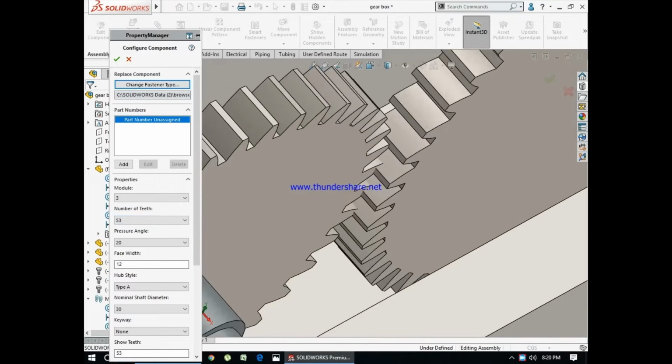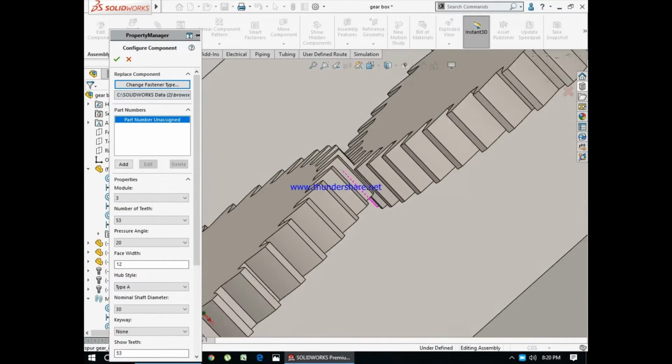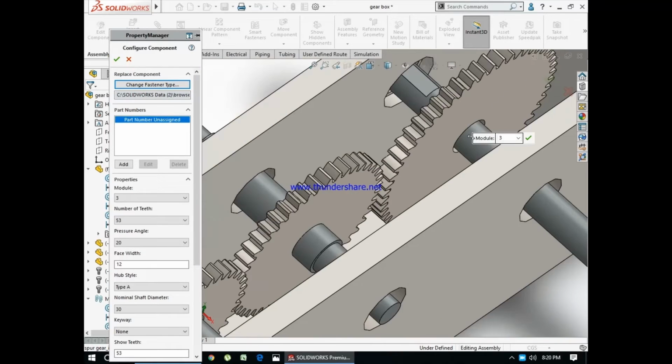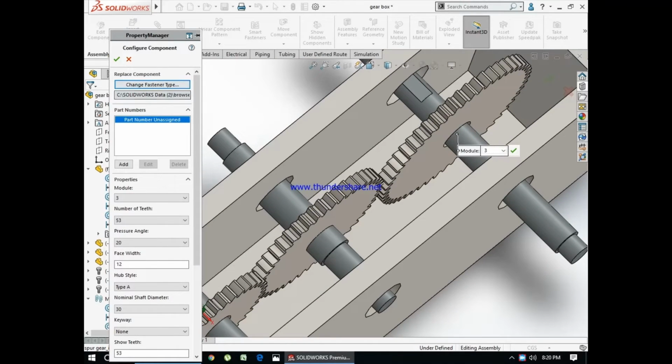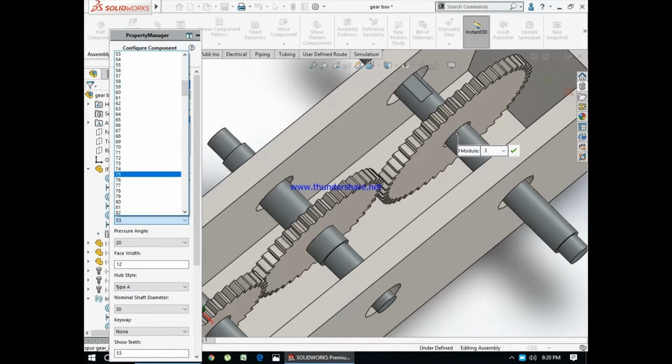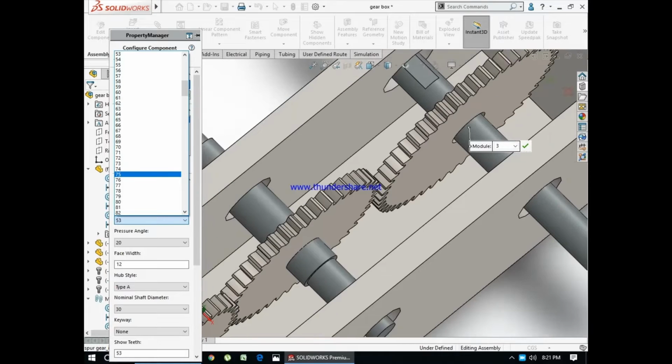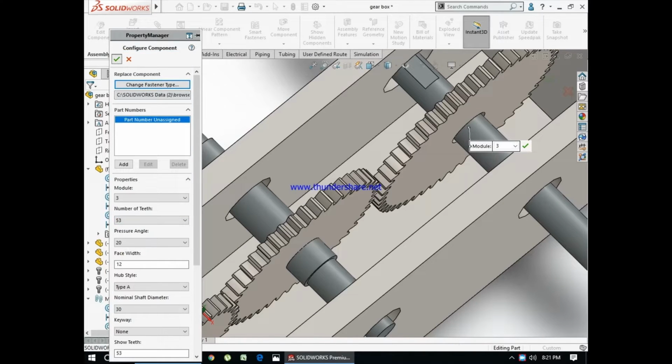We are just learning how to create a gear assembly, so the gear teeth and the speed ratios, all this doesn't matter. You can try an example from your textbook if you're studying, or you can try a standard gearbox, but just for the sake of the tutorial we are giving random gears, to show how to do gear assembly and how to get simulations and results. For that purpose we are not giving any standard gears. Okay, we'll try, I think this will work, so let it be 53.